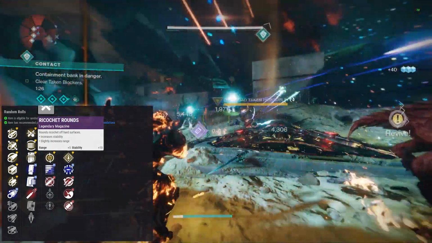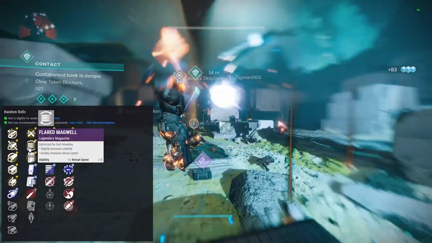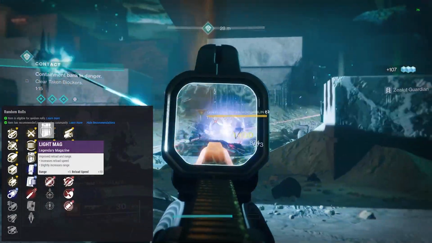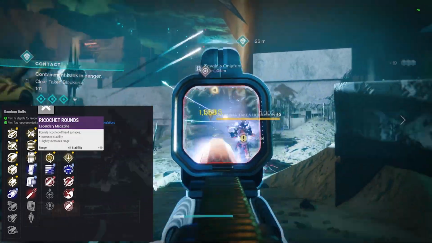Let's go on the mag perk combos, or the mag perks you can get. Ricochet rounds will give you range and stability bonuses. Flared magwell will give you stability and reload bonuses. Light mag will give you range and reload bonuses. I always like ricochet rounds. They always seem to be one of the top choices.